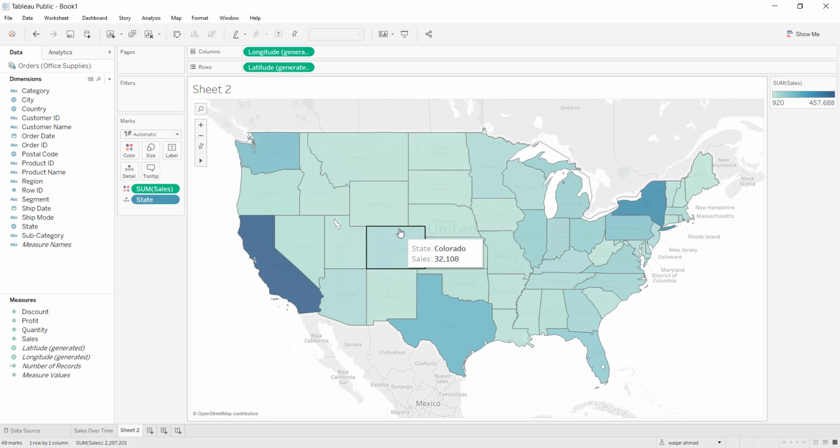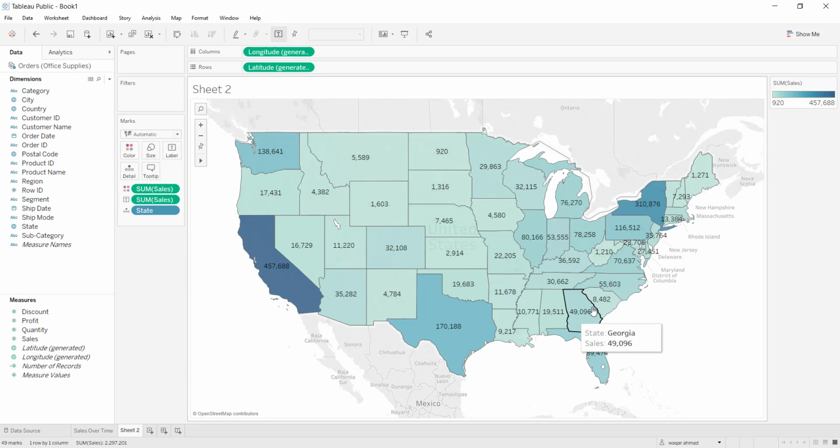So that's just a quick way to show us a filled map, and look, it took us about 2 minutes to get this thing done, and it's actually really cool the way that it works. Furthermore, we can see that our sum of sales starts at this light blue color at 920 and ends at 457,688 up at the top. Now it's pretty evident in terms of the color differences, but in this area we can't really see the different values just by looking at the color. So of course we have them on tooltip, so let's take our sales again and drop that on label so that we can see the individual sales per state, and that's acting as a complement to our colors here. So that's basically a very basic filled map.